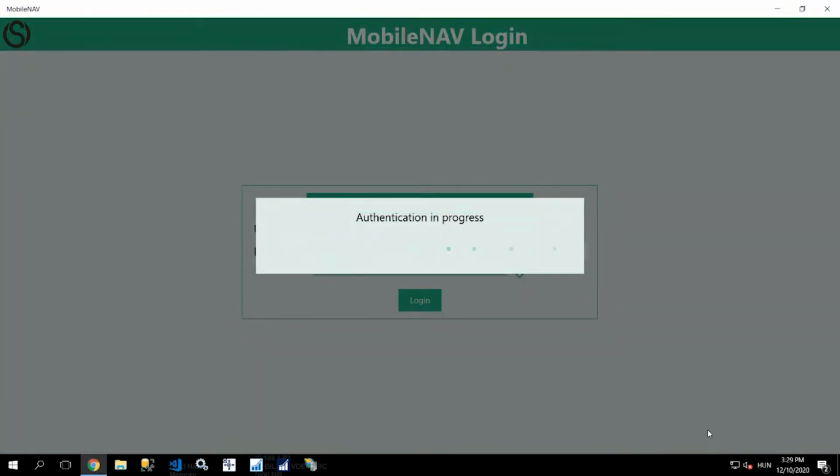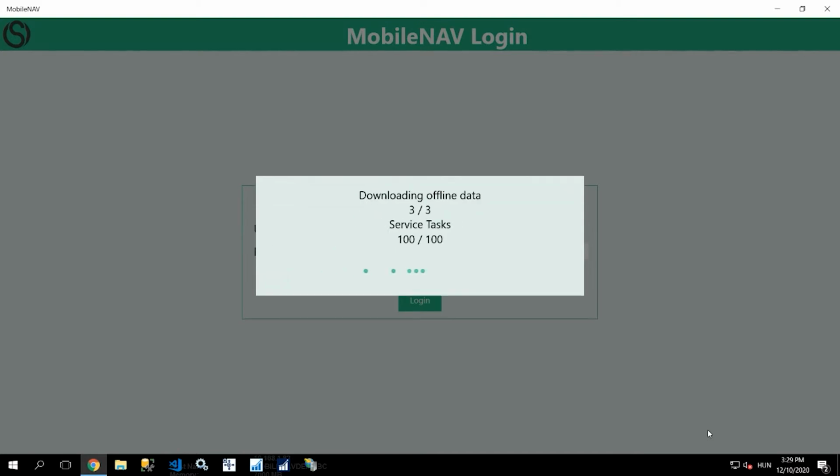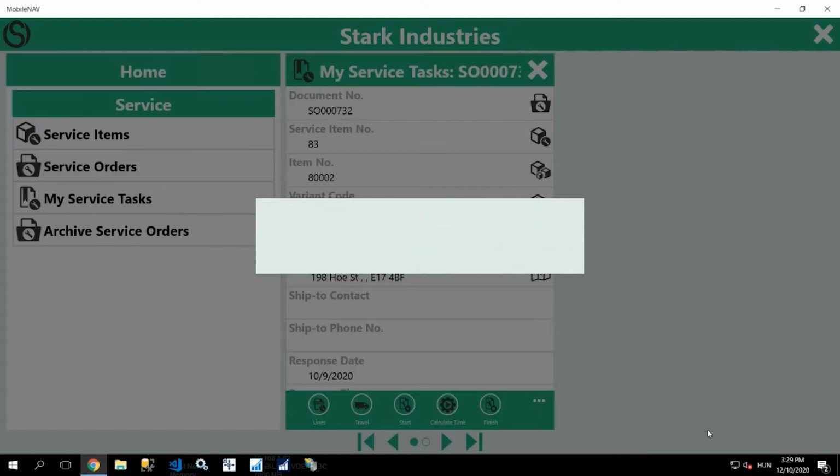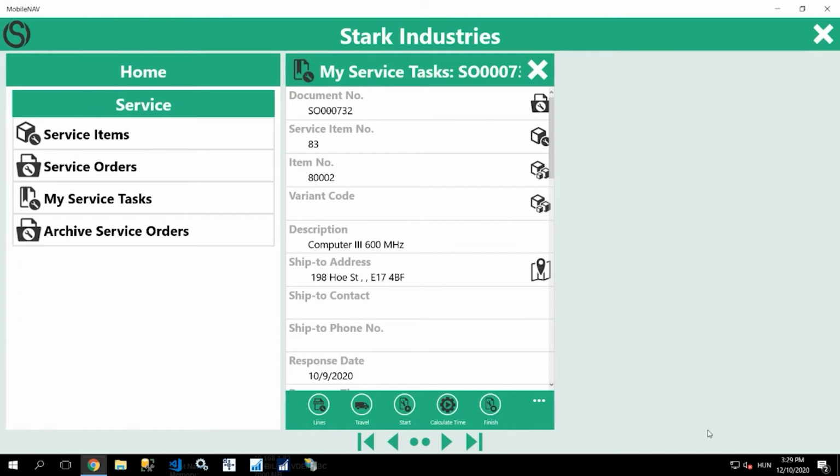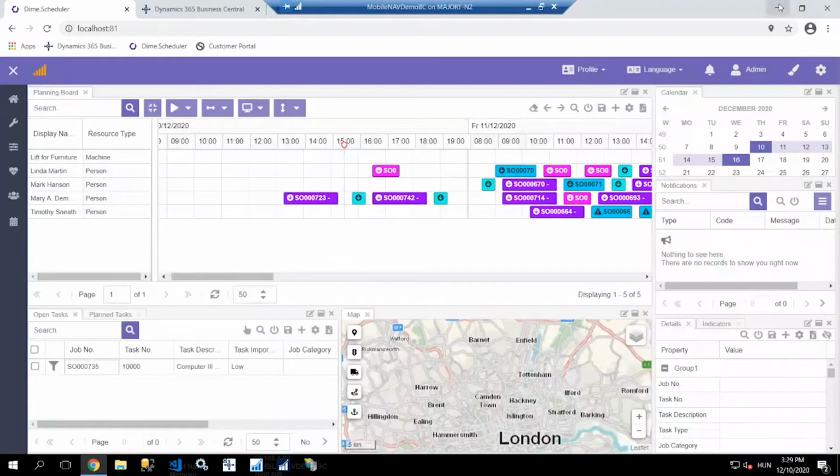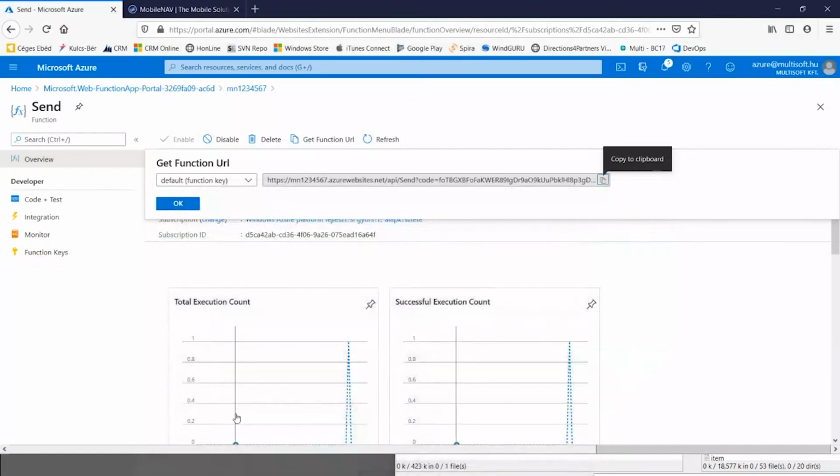And when Linda presses this push notification, the application will load and automatically log in and will show him the service task on his mobile device. So I think this is a very nice integration, a very nice example of what you can use the push notification for and the power of this notification framework that we have put together. And of course, at this moment, Linda can start to handle this service task on his mobile device. Okay, back to my slides.